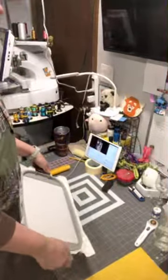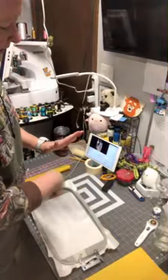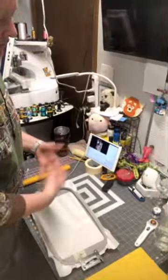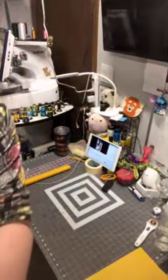I'm doing it like I did the heart hands one, where it'll be inside the delta, and then it's going to go around the outside of the delta as well to kind of give it an outside glow as well. So I'm going to go over to my machine. Let me turn the camera.